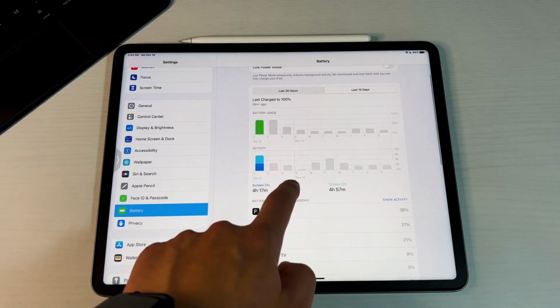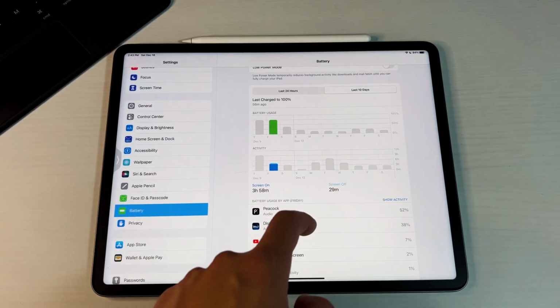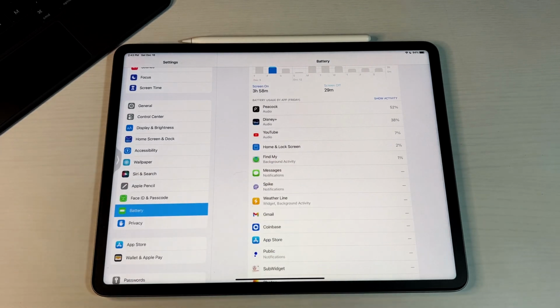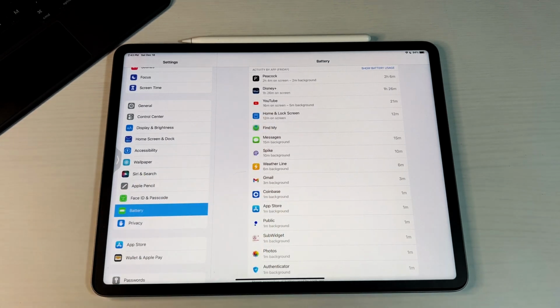Nothing too crazy. On a day like this one right here, you see we have about 4 hours of screen on time and we used about 75% battery, which means that we're probably going to get around 5.5 hours of battery life on a day like this, which was a lot of Peacock, Disney+, YouTube, so a lot of content consumption. And apparently Find My actually takes up a lot of battery in the background, so keep that in mind when it comes to the Find My application and how many AirTags you have in the wild and how many things are being tracked. But that's gonna do it for the battery life. Let's get out of this view and go to the normal view.